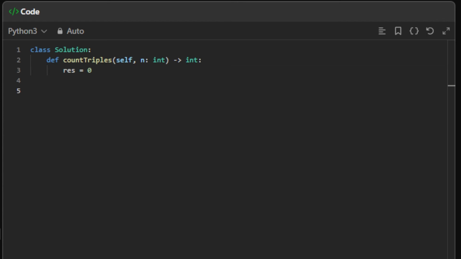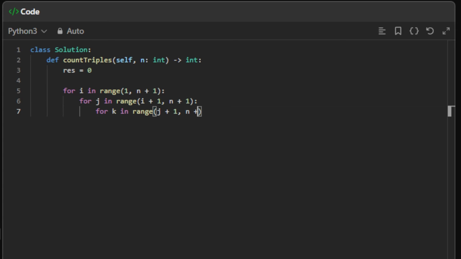I will show you first the inefficient solution. For i in range from 1 to n plus 1, because this is included and this side is non-inclusive. And for j in range from i plus 1 to n plus 1, and for k in range from j plus 1 to n plus 1.